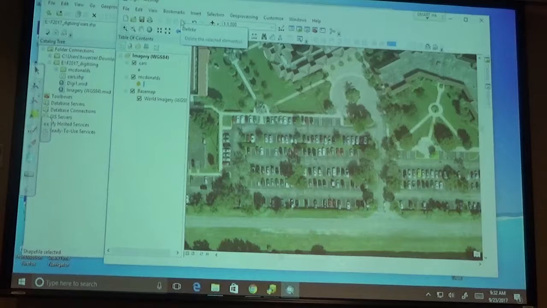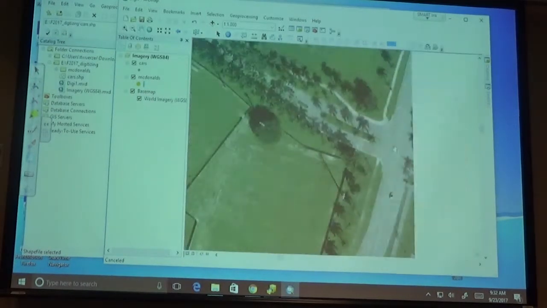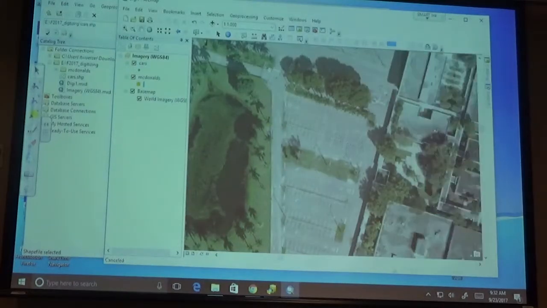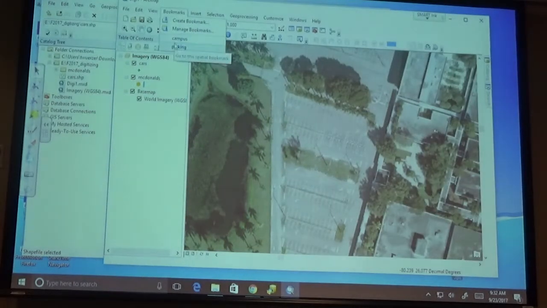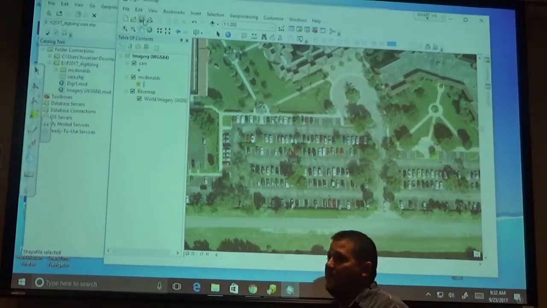And the reason why I'm doing this bookmark is because I might accidentally do this. How do I get back? Well, with a bookmark. Save the document. Save as Digi1. Save under the same name.